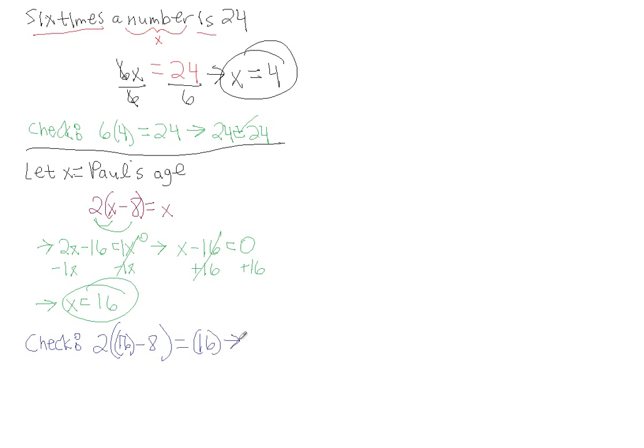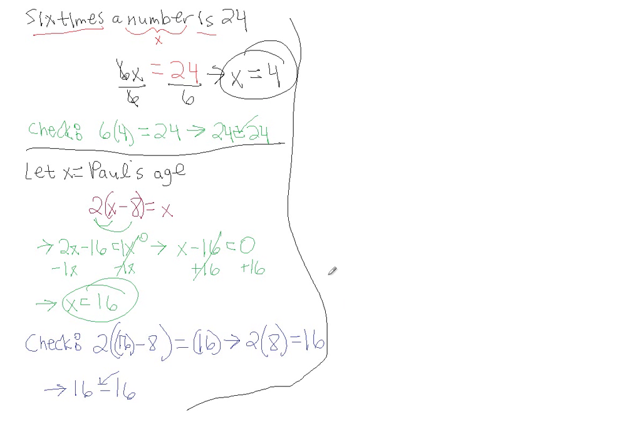And then we can solve this, and if it holds true, then that means our answer is correct. So let's take care of what's inside the parentheses first, since we have 2 numbers and not just a variable and a number. 16 minus 8 is 8. We have 16 on the other side. 2 times 8 is 16. We still have 16 equals 16 on the other side. 16 equals 16 is a true statement, so x equals 16 is a correct answer. It's a valid answer. Again, we should never get an equation wrong if we can always check our answer.